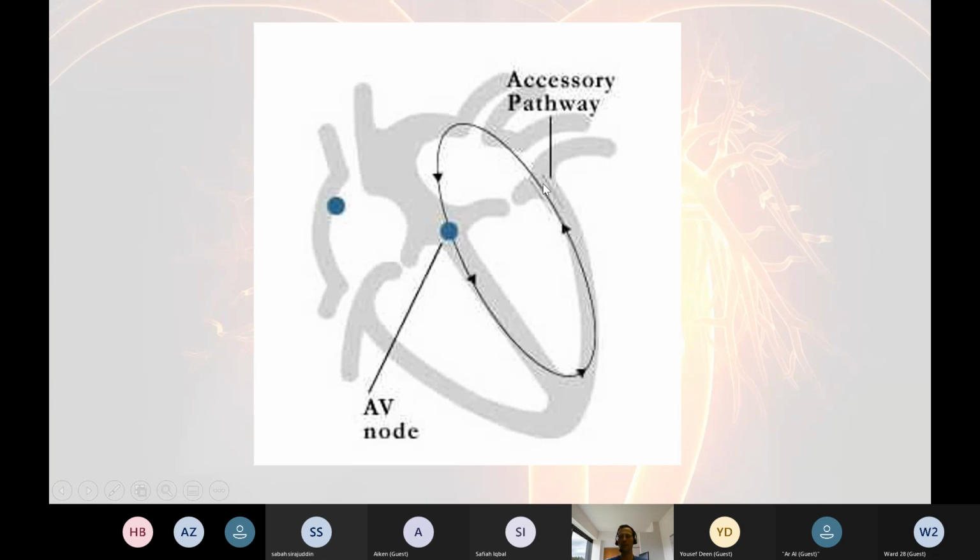So AF is a concern in any patient with an accessory pathway, so we would always want to send them to EP for assessment. If that accessory pathway can't conduct quickly, then it's not a problem. But if it can conduct very fast, then that needs to be ablated for safety of the patient, because these patients with Wolff-Parkinson-White are at higher risk of atrial fibrillation than the background population.